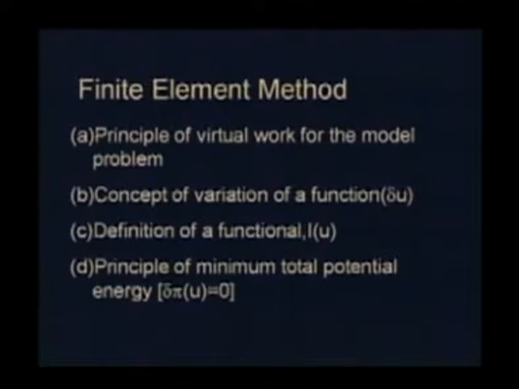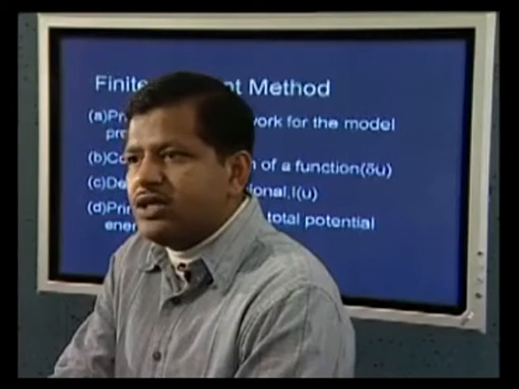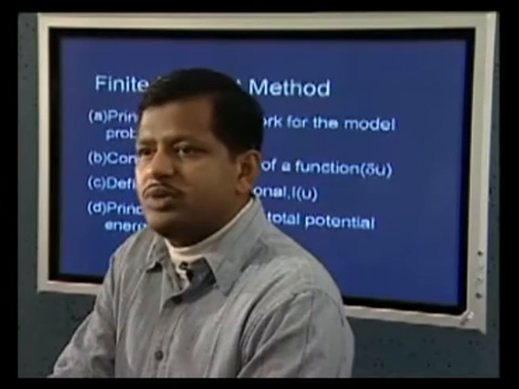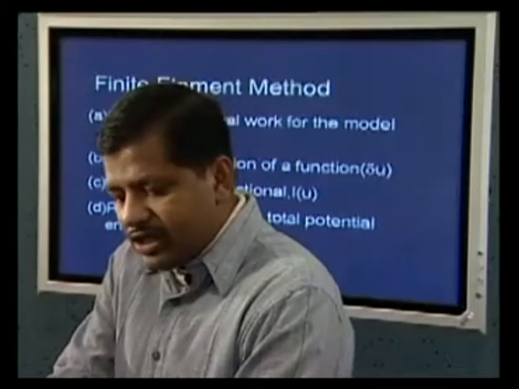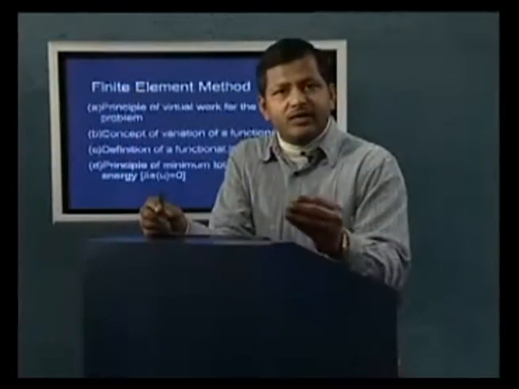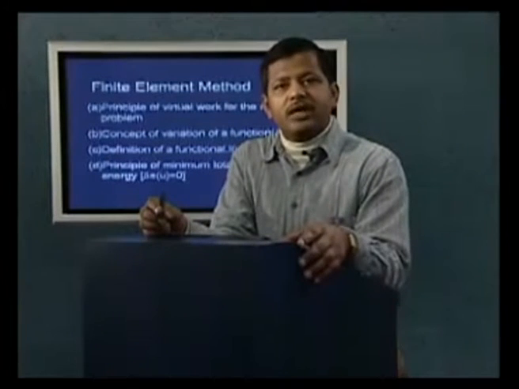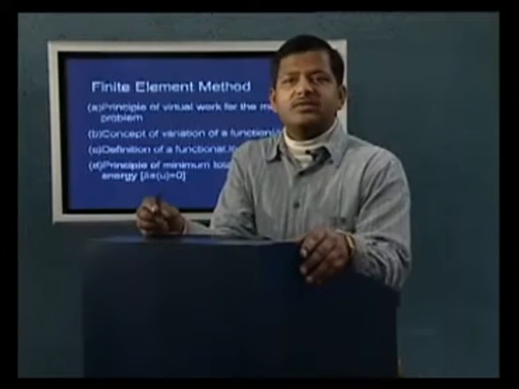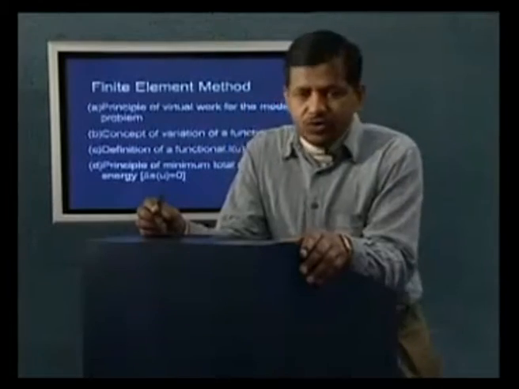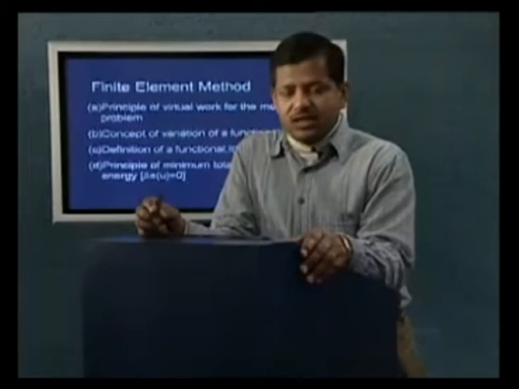From the definition of this functional, we reposed our principle of virtual work as a minimization of a functional. And that functional we got corresponding to the model problem of interest turns out to be the total potential energy corresponding to the system. And we had said that the corresponding equations in the integral form could be obtained by taking the first variation of the functional, that is del pi, and setting it equal to 0. That is, we are looking for the function u which minimizes this functional pi.